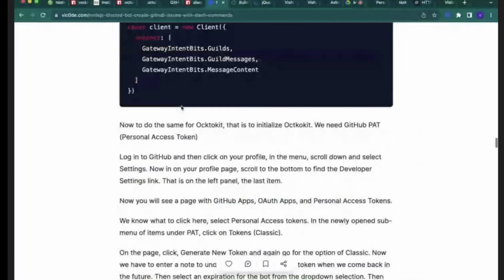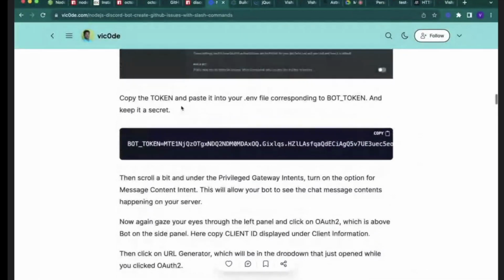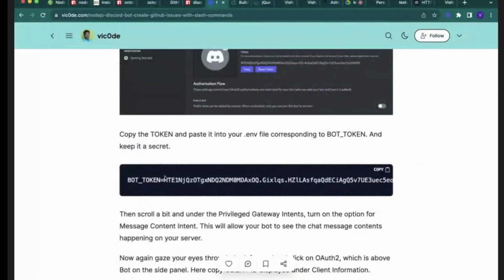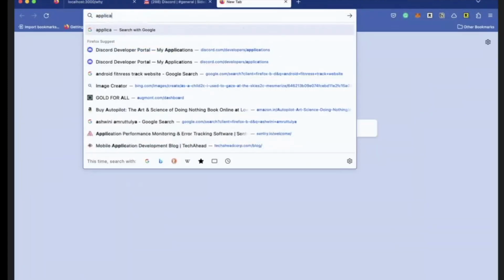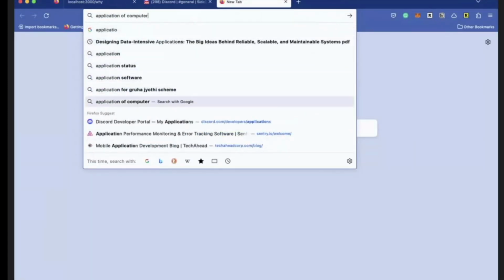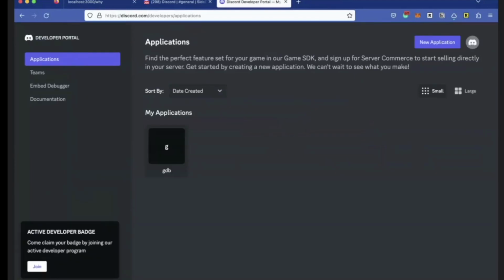If you see, we need the application. First is the bot token. Again, this is the way they secure their APIs and how they can ensure that misuse is not happening. If you go to discord.com/developers/applications, you can find it. I have created a new application here, but I'll be using the existing one.